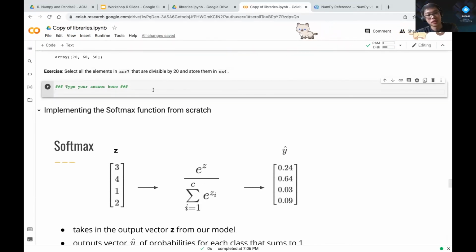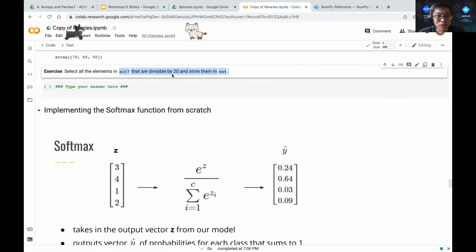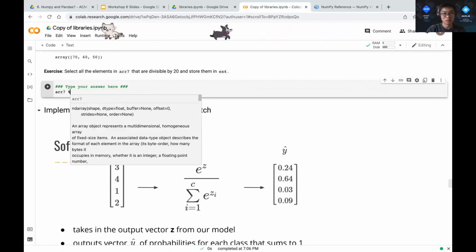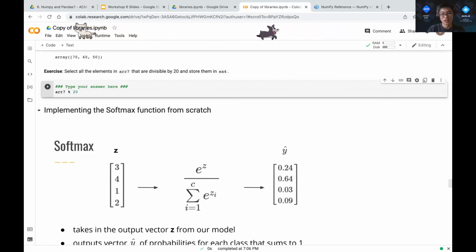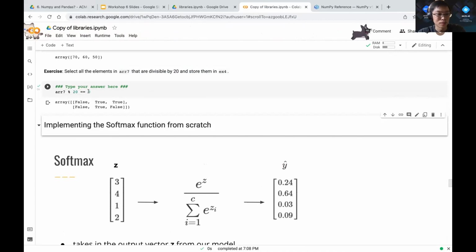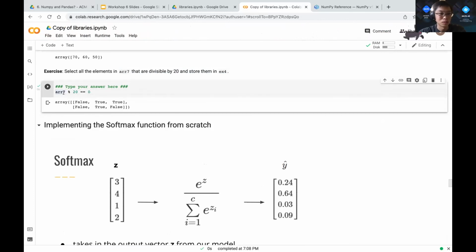All right, so the trick for this exercise is to figure out how to express the notion of divisible by 20. To do that, we can do array 7 mod 20 is equal to 0. So we do this, we get an array of Booleans.